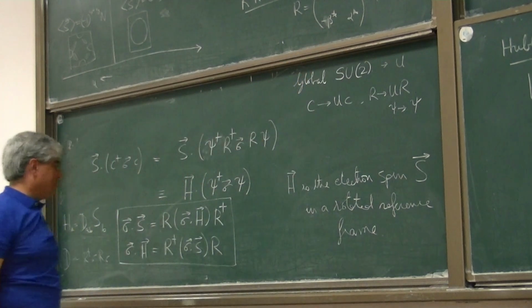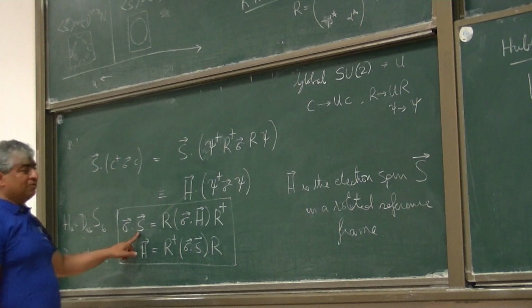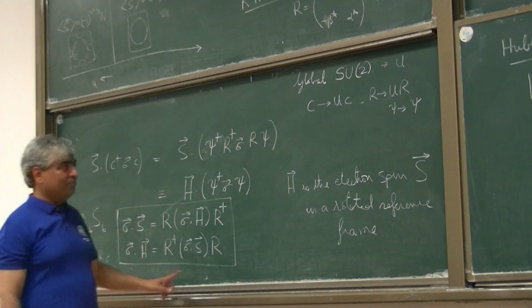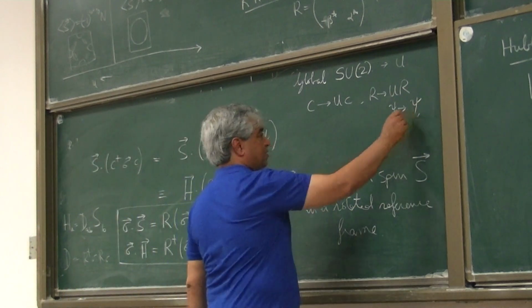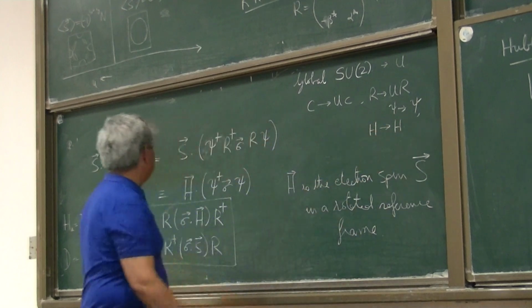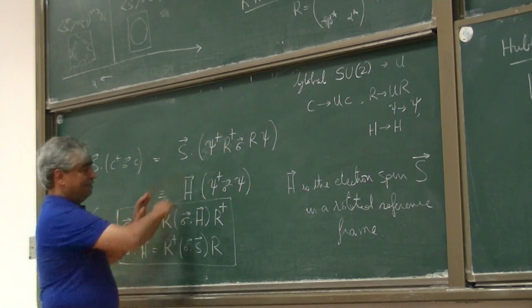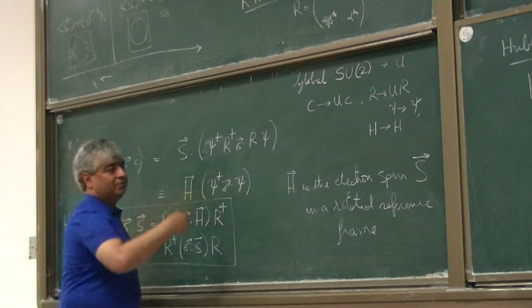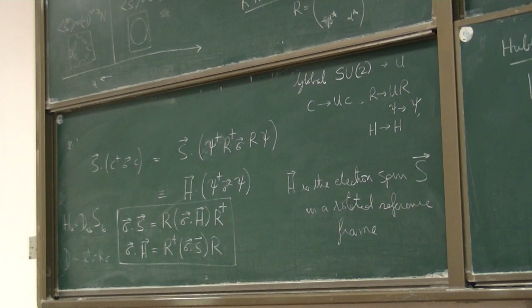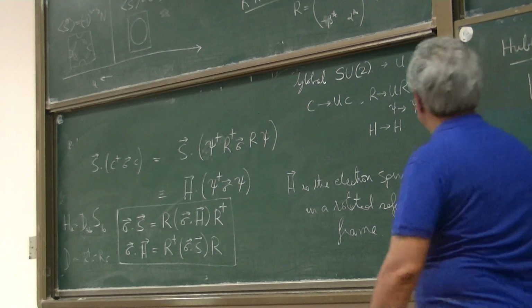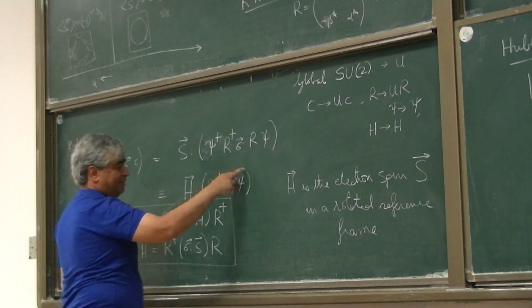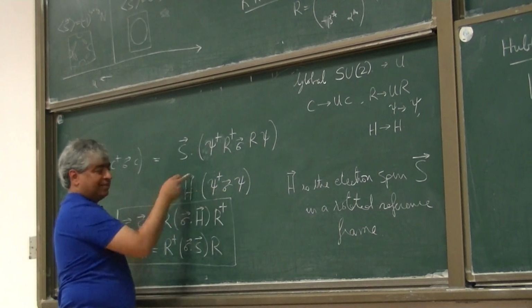And then you can ask what happens to H. Now S, of course, transforms under the global symmetry. I won't write it out, but it's something more complicated. But the important point is that the H field goes to H also. And that has to be the case just by looking at this. So this is the term in the Hamiltonian, which is this term here. So it has to be rotation invariant. It is rotation invariant. So since psi goes to psi under this symmetry, and this is rotation invariant, then this can't change either.